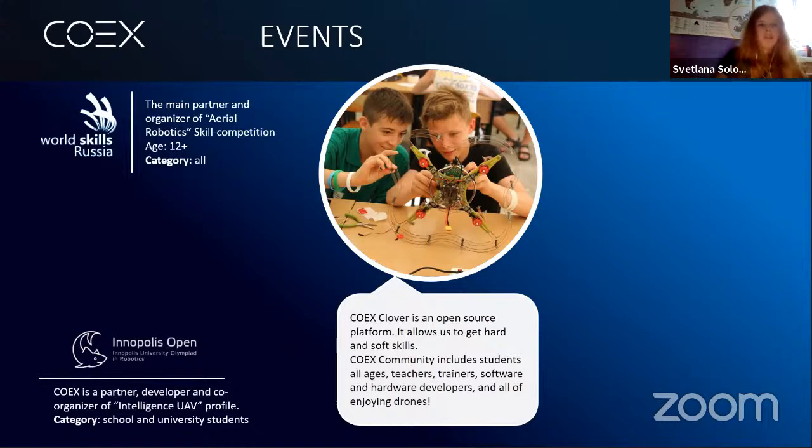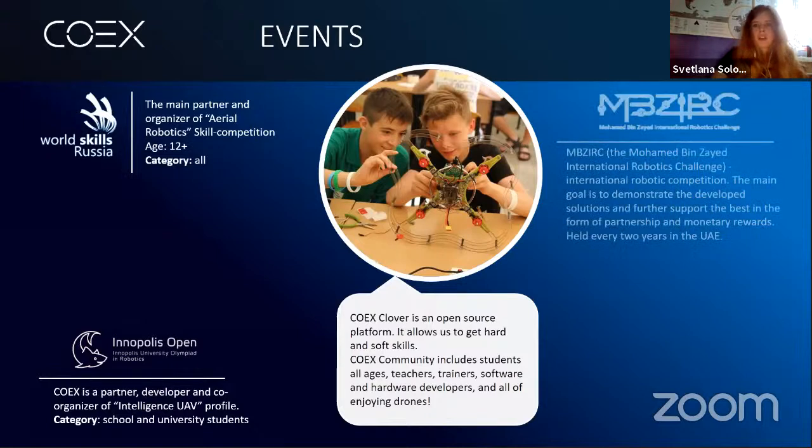Also in Russia, we have another competition. It is also open for foreign participants. It will be held in the summer, and you can participate if you study at a school, university or college. Also, this competition focuses only on autonomous drones. And one of the big international competitions, which is popular in the world, is Zirk. This robotic challenge is held every 2 years in the United Arab Emirates.